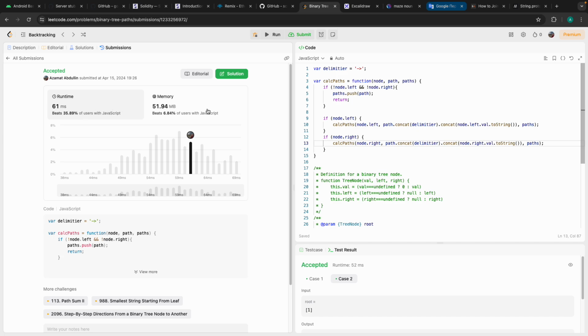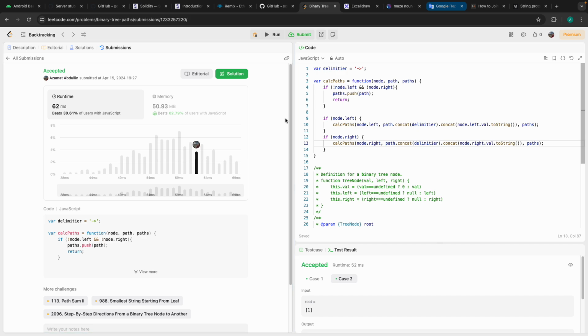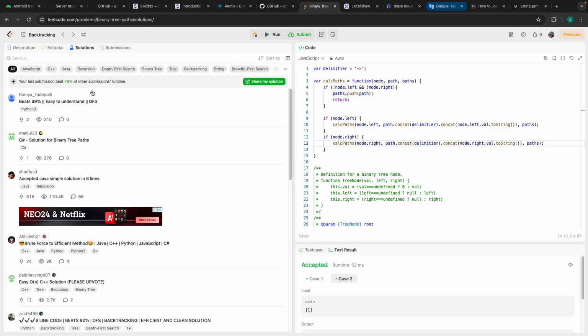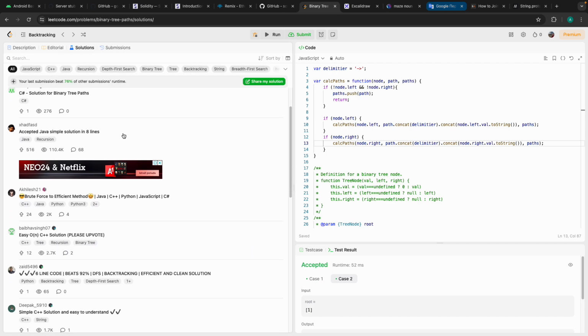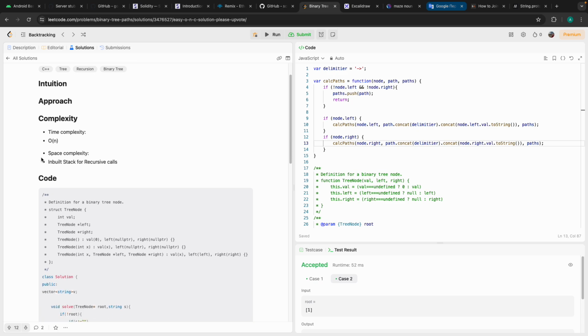As I see, it differs a lot from one run to another. Yes. Okay, I will leave it like that. I just want to see another solution besides my own.